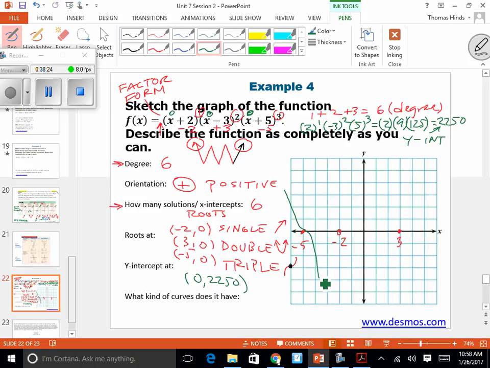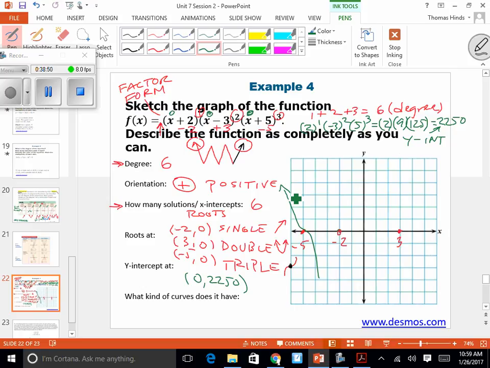Why did you do a curve, though? Because if you're a single, double, or triple, when I go through your dot, something has to happen. The question is, what will happen? If you are a single, I just go through straight. Nothing happens. If you're a double, I will bounce on that. I won't even go through. And if it's a triple, it'll kind of bend when it goes through it.